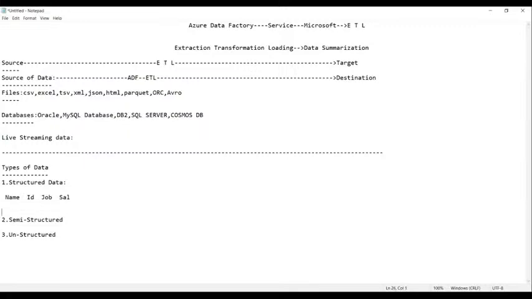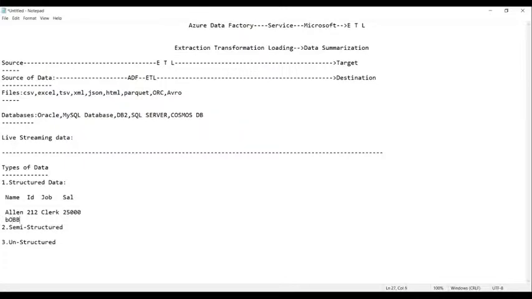So now let's fill it up. Name I'm using as Alan, and here I'm using the ID number. Job is clerk. And then we have salary 25,000. Next, can you see, I'm writing one more line.